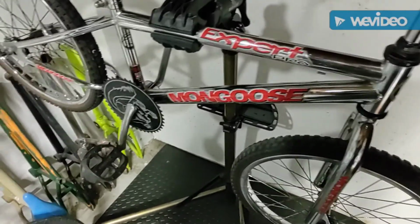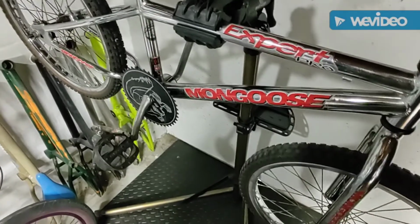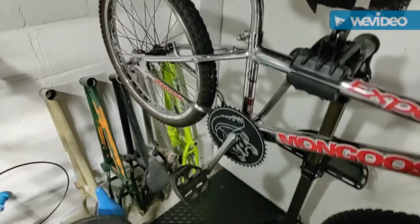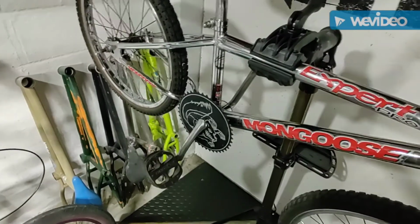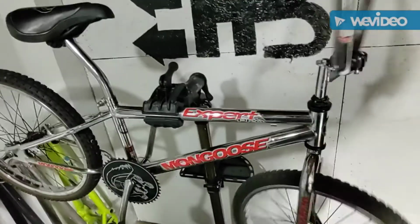I'm glad that he caught it before I sold it to somebody else who became a sucker for it. Because nothing ticks me off more when people lie about stuff. But yeah, lesson learned. You get burned. But this is part of building bikes. This is part of the life. This is part of building used BMX bikes.